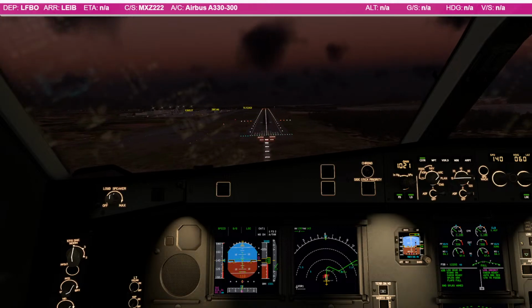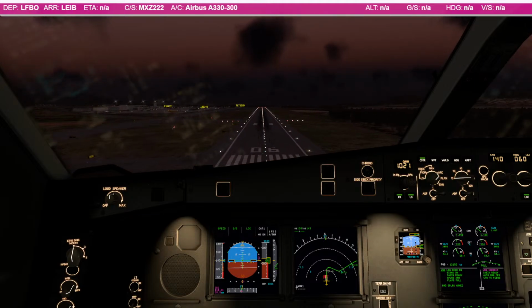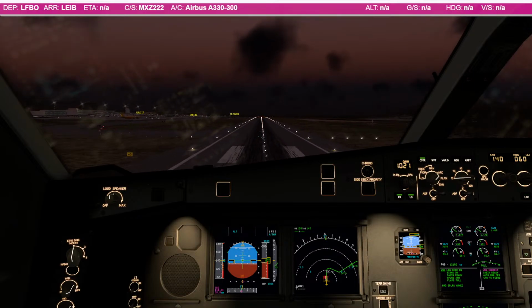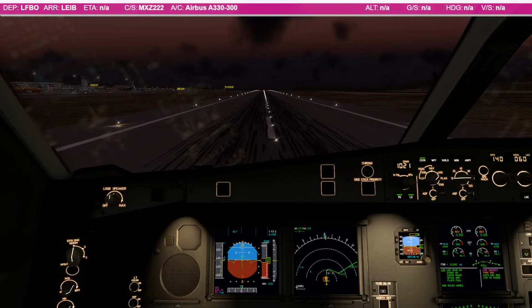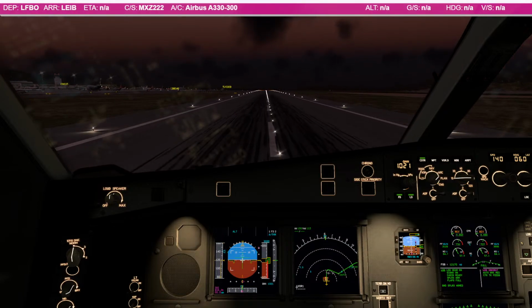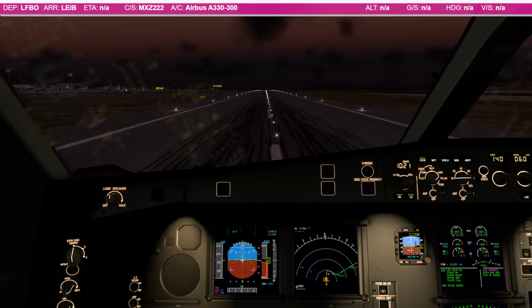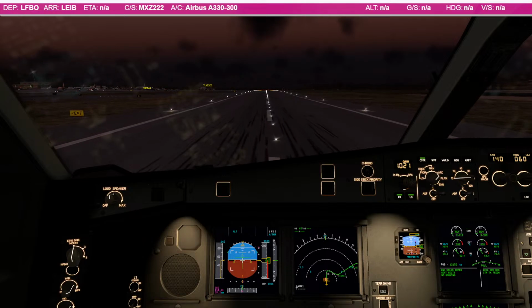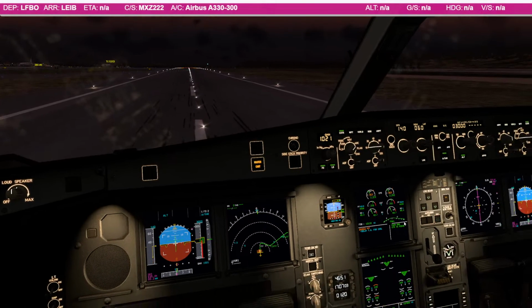Yeah, I can feel it twitching now. It's a shame. That is a shame. 50, 40, 30, 20, idle. Retard, 10, 5. Hold it there. There we go. Max reverse. Oh, nose comes down a bit hard. First green, decel, idle reverse. Manual brakes. That's worked just fine. Forward idle. Oh, don't stop at the runway, please. Turn off.